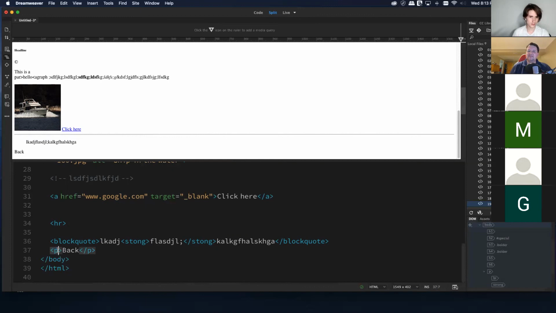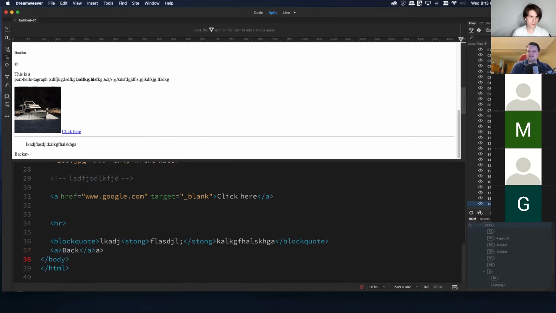Let's put an anchor tag here. Sorry. An anchor tag. And here we give it a reference again, hyperreference. And we're going to an ID that we're creating later. So we're saying we want to select an ID and we call it back. Okay.